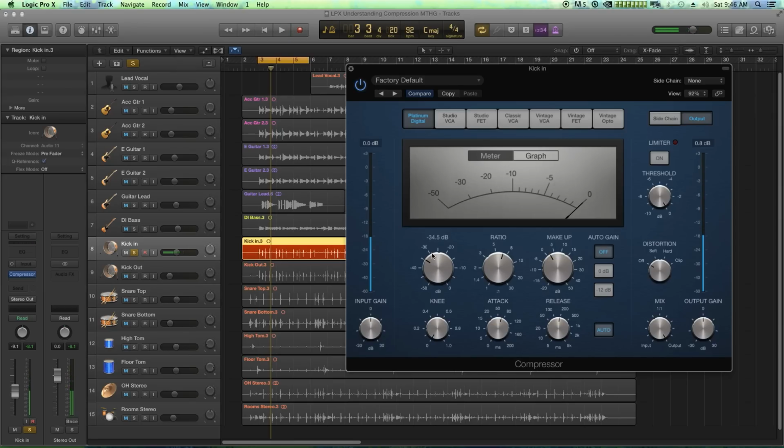Now, sometimes what I like to do with the kick drum is actually throw the limiter on there and intentionally clip the signal, or use one of the distortion settings to get a little bit more bite out of the kick drum.